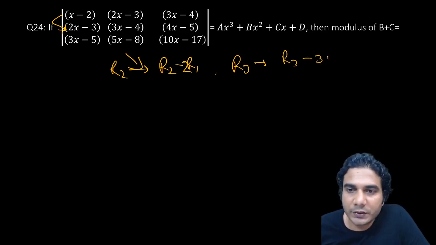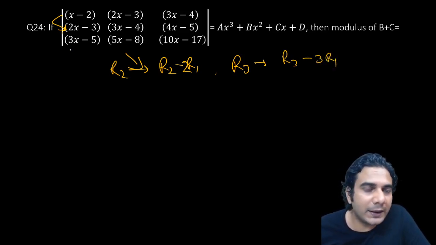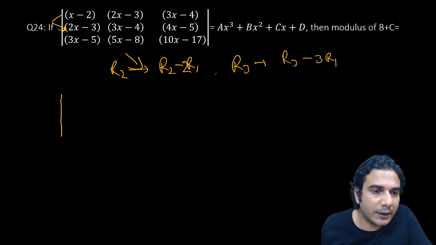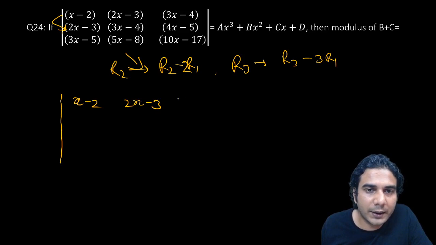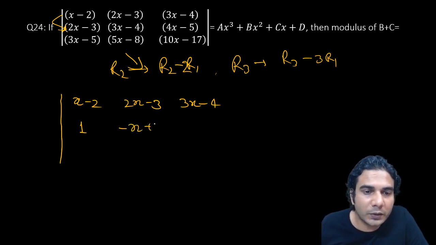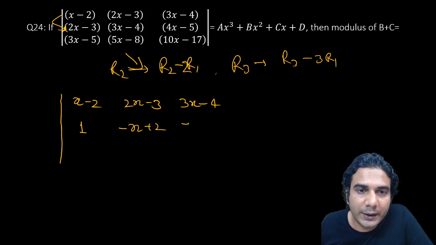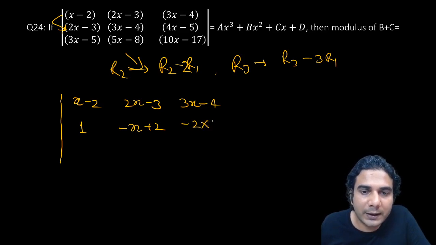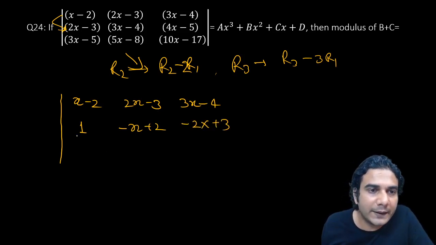Let's do this 3 times, so that at least this element will become constant. So let me subtract it. It will be x minus 2, 2x minus 3, and 3x minus 4. After subtracting it twice, 2 times of it will become 1 only. It will become 1, and what will be this element? 2 times of, so minus x will come, and 6 plus 6 and minus plus 2, and this will be 6, so minus 2x, and plus 8 minus 5 is plus 3.